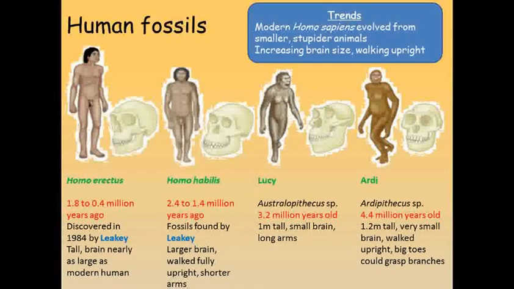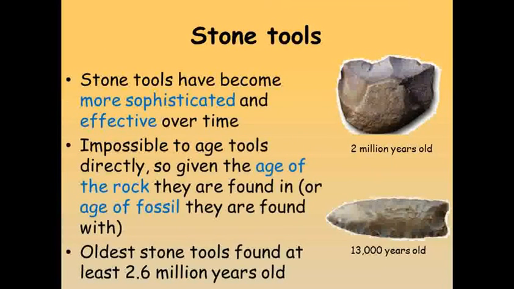Another way of studying human evolution is by looking at how the tools they have used has developed over time. Human brain size has increased over the past few million years, and this has allowed the development of tools from simply choosing suitably shaped rocks to shaping and refining them for a particular purpose, like using them as a knife or an axe. This increase in sophistication and effectiveness can be seen in the examples here. The age of these stone tools can be worked out from either the age of the rock that they're found in, or the age of a fossil that they're found alongside. The oldest stone tools found are at least 2.6 million years old, around about the same time as the Homo genus is first found.